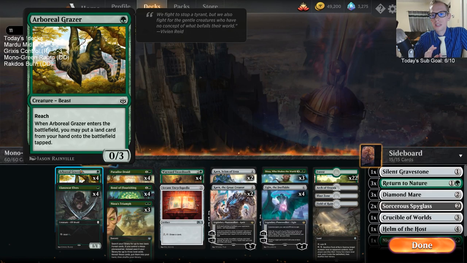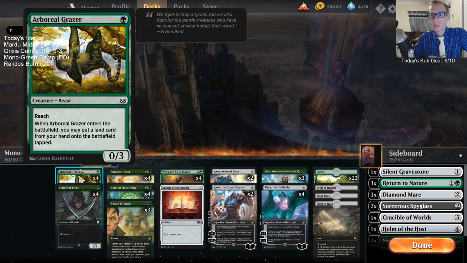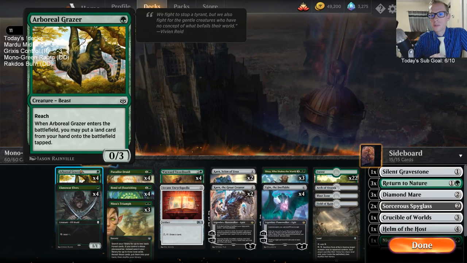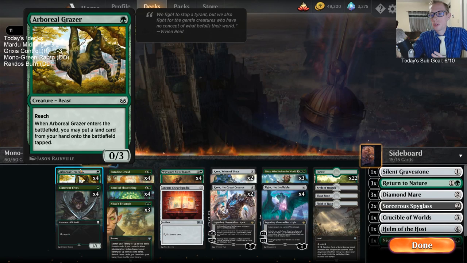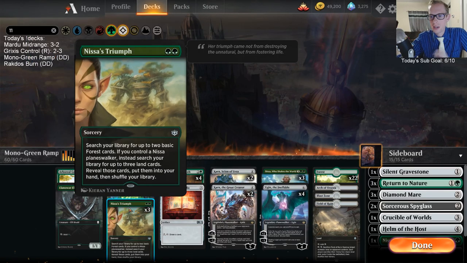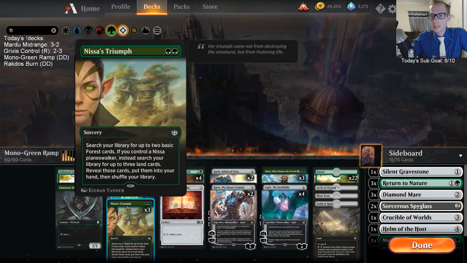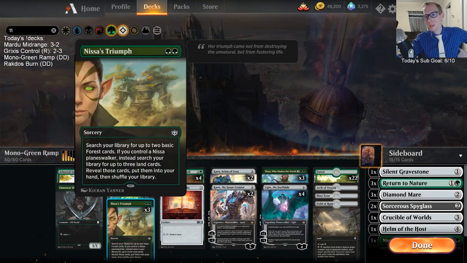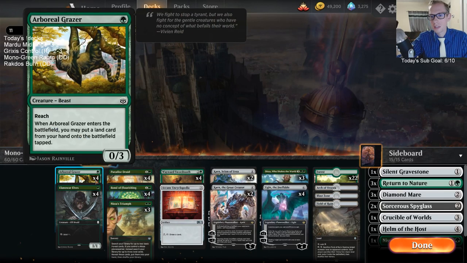Just having an extra land in your hand that you get to put into play is not really worth the card, because the 0-3 body isn't really doing very much. However, with this deck, the reason why I like it a little bit more is because we're pairing it with Nissa's Triumph, which can go get us multiple other lands, so then we can maybe have excess lands in hand so that the Grazer helps us out here. So I do like that.